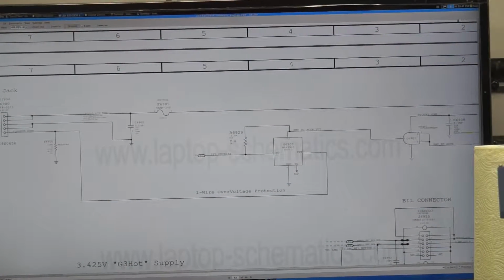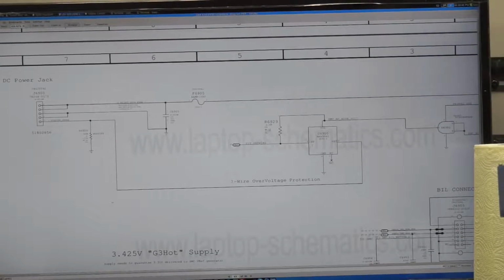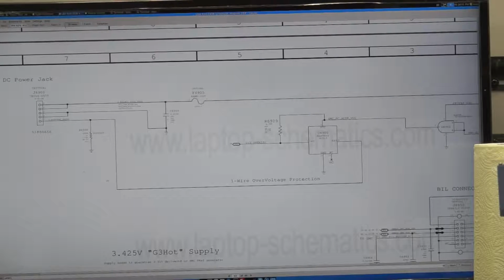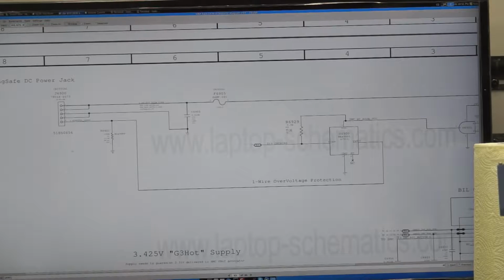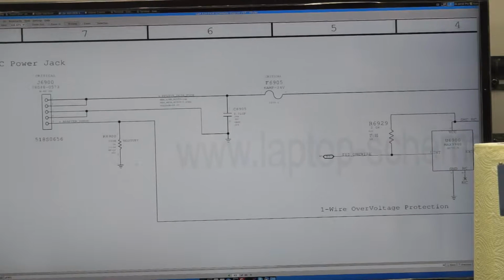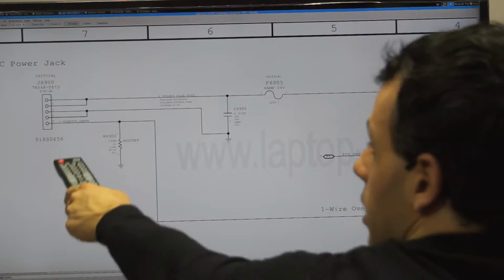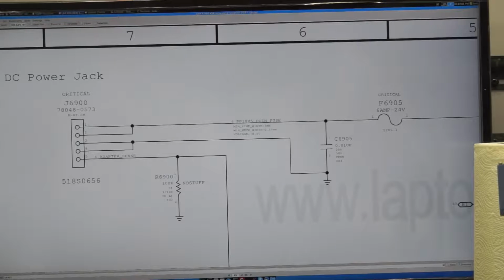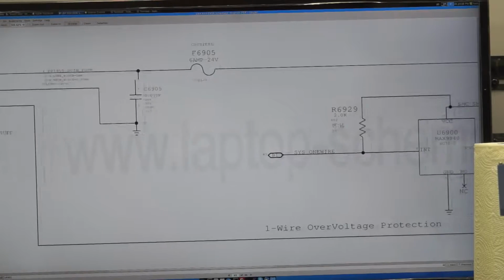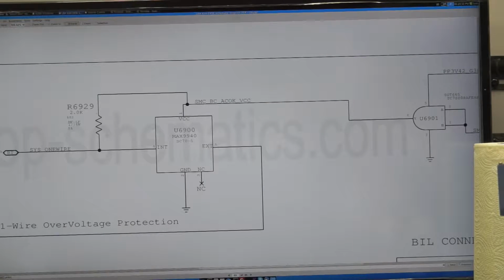Okay, so first things first, if you're not getting a green light and the green light comes from the charger, the first thing to look at would be the charger, right? Common sense here. So over here you have the charger, and there's this line called adapter sense right over here. So right over here it says adapter sense. So what I would do with my brain is I would just try to follow this along and try to see where it goes. So it goes to this component called U6900.